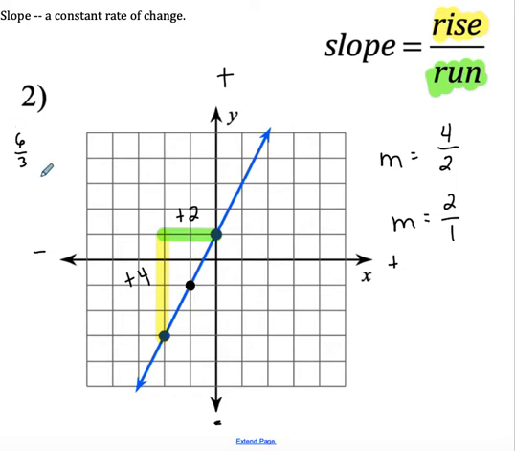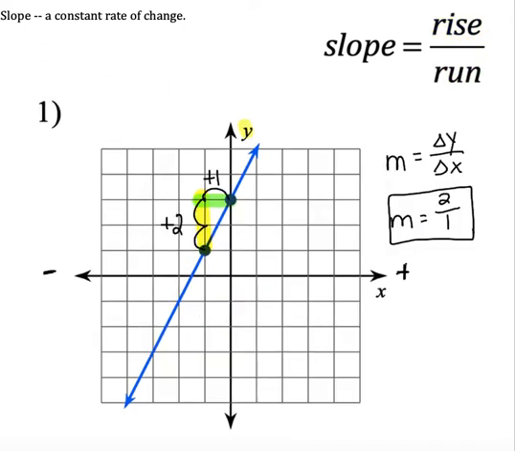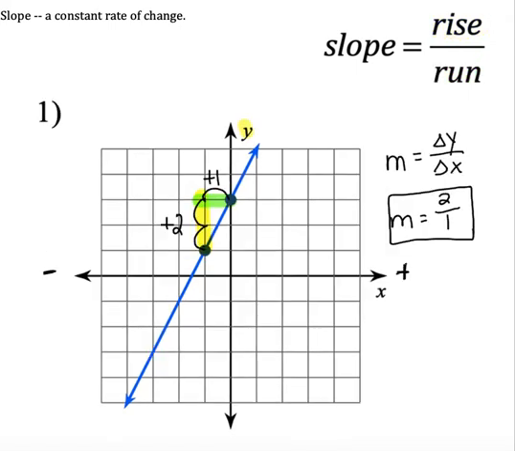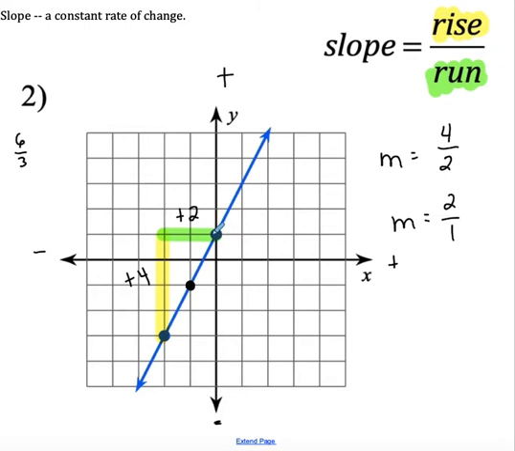Interesting. So remember when we were talking about equivalent ratios, right? The slope of 4 over 2 is the same as the slope 2 over 1 because they're equivalent ratios. So remember when I looked at this line and I was like, I don't know if this one looks steeper or less steep. It turns out they're the exact same steepness. This one just happens to go through, the whole thing is shifted up a little bit. And here it goes through at a lower point, right? But it's the same steepness. It would be just as hard to walk up these stairs as it would be to walk up those other stairs. Let's take a look at some other examples.